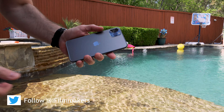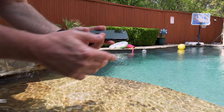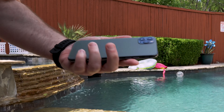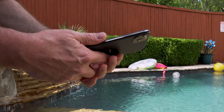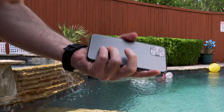I am getting ready to take this phone and dunk it into the water — not just dunk it, I'm going to put it underwater to shoot some underwater shots. This is an iPhone 11 Pro Max. It is supposedly waterproof up to, I think, 18 feet, something like that for 30 minutes. So we are going to find out.